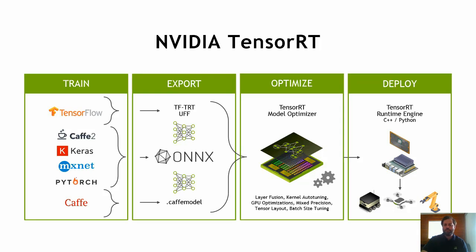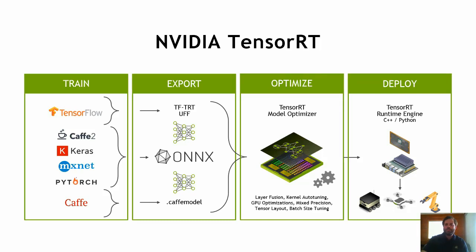Other frameworks like PyTorch support the ONNX exchange format, which has somewhat emerged as a standard model format between frameworks, so you can export your trained model from these frameworks to ONNX, and then TensorRT has an ONNX importer that you can use to load them at runtime. It also has a Caffe importer for loading Caffe models, and for frameworks that don't support one of these formats, you can define the network directly in TensorRT and load the trained weights in that way.